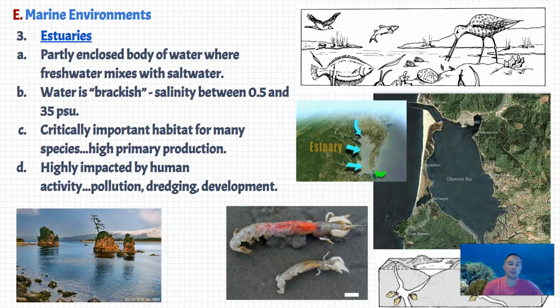It's high primary production because there's a lot of nutrients coming in. Again, huge nutrient input. They're shallow, so light reaches the bottom. There's a lot of mixing of cold, rich ocean water with oxygen-rich rivers that are coming down, with all the rainwater that's being brought in. And so this creates just a broth of productivity. It's pretty rad. They can also be highly impacted by humans.